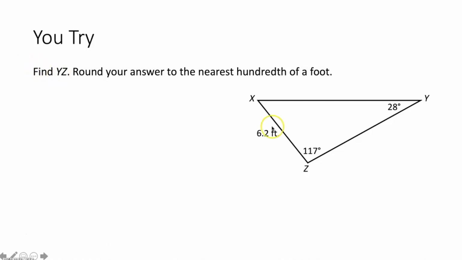Okay, we are again given a triangle and we are trying to find a missing side length. So we need to decide which method are we going to use. Are we going to use a trig ratio, the law of sines, or the law of cosines? Well, in this particular figure, we are given a non-right triangle, meaning we should not use a trig ratio, and we're given 2 angle measures and 1 side length, meaning it's going to be the law of sines again.